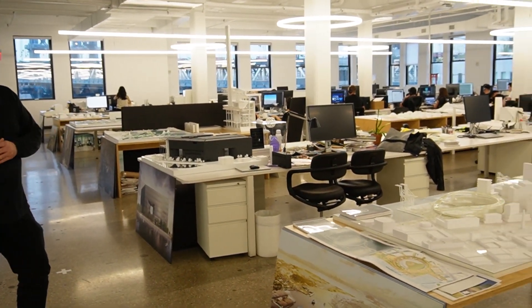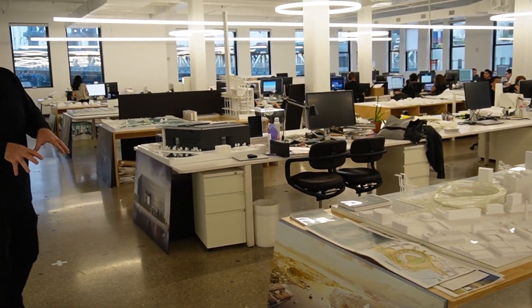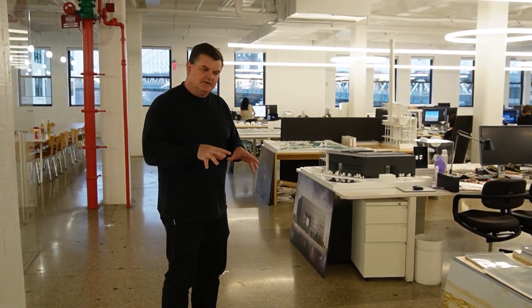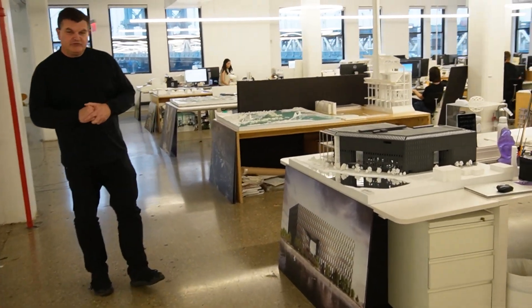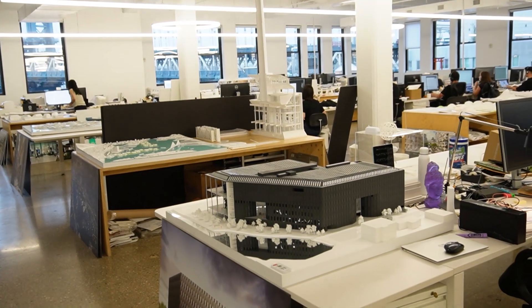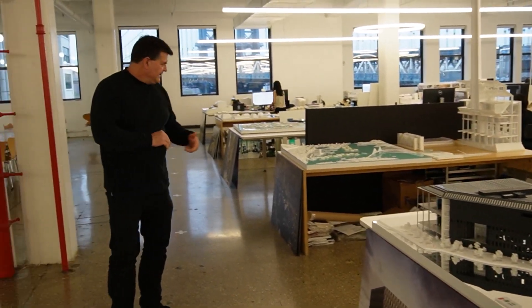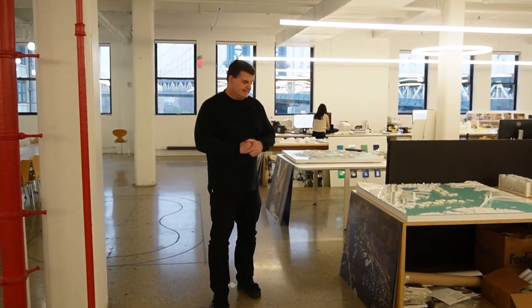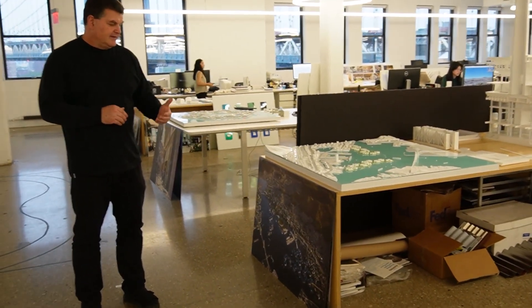Here are a few other projects on the urban scale. A baseball stadium in Oakland where we're developing not only the stadium itself but also the city developing around it. Something new for New York is a film studio where we actually stack the studios one on top of the other — this is together with Robert De Niro. We're also further developing the ideas on the floating city, which we're doing together with UN Habitat, now developed in Busan, South Korea, where we're going to build a prototype that will test the technologies before it is scaled up.